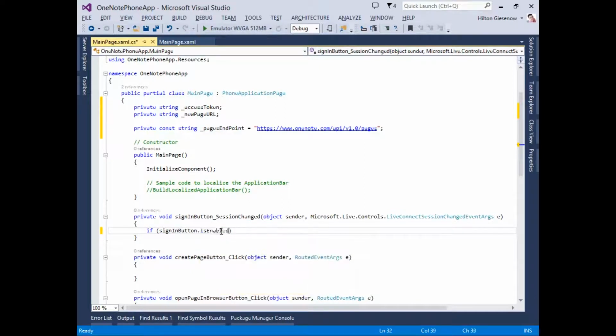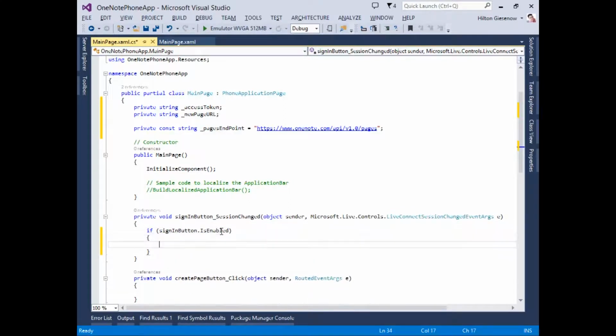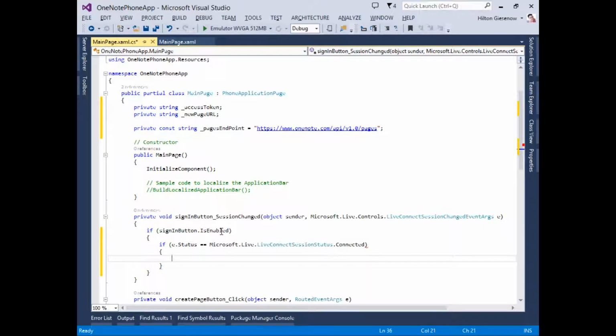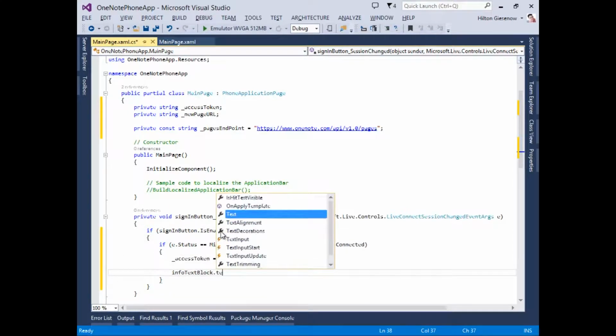Now we're going to switch down into the session changed event here and handle what happens once the user does the physical sign-in. Now, session changed will fire even when the page loads, so we want to make sure that the sign-in button is actually enabled. By default, it will be disabled until some of the background initiation is done, which the out-of-box sign-in button will do for us. And that means that the next session changed event will only fire once the user actually clicks that sign-in button and either attempted to sign in or had a sign-in failure.